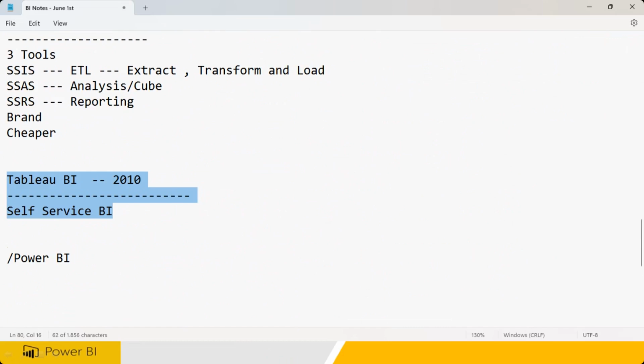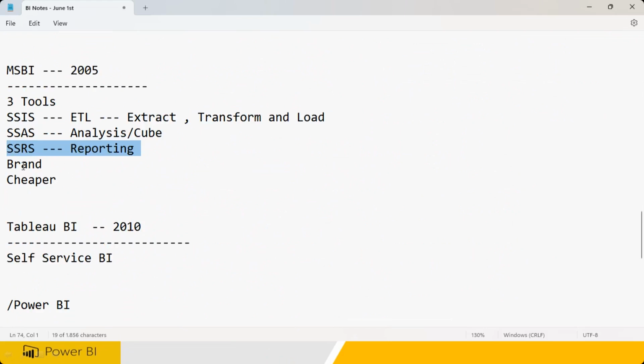You need not use Excel also. Excel has a lot of limitations with the data. You use Tableau BI software from Salesforce, and you need not have reporting developers. So it gave a big competition to the SSRS tool. Microsoft went completely wrong here because with SSRS and everything, a technical guy has to sit and create the report. Now Tableau BI is a self-service BI. You need not have any technical knowledge.